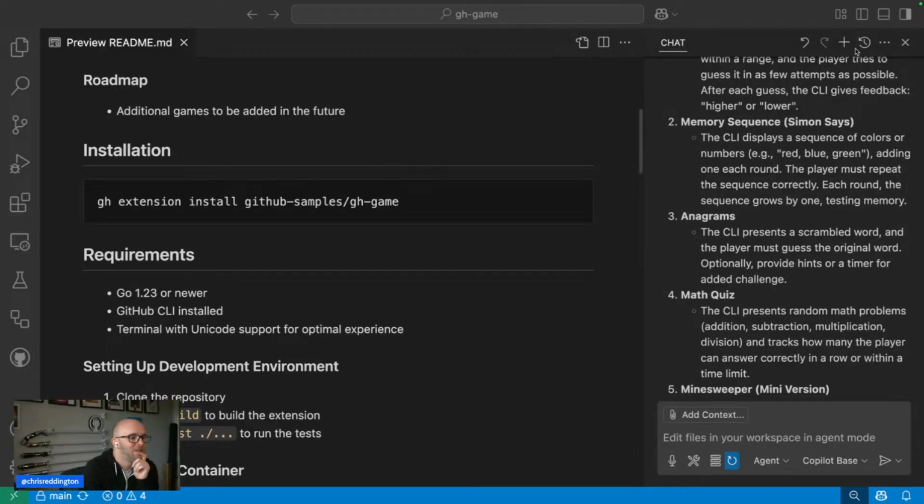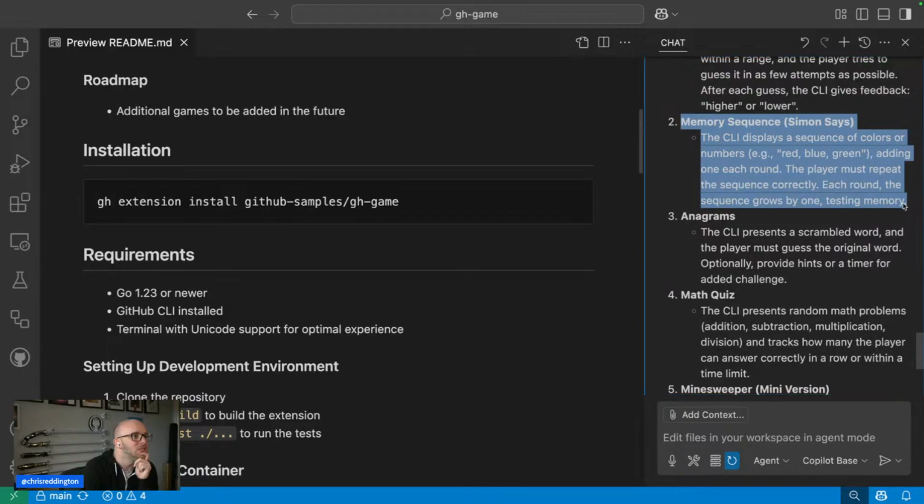So you can see here I was using my good friend Copilot to help me with some suggestions and some ideas. And what I figured we could do is that kind of memory sequence game, where it flashes up a red, a yellow, a blue, a green. I was thinking something like that. And maybe you have a certain amount of lives and you go on until the lives are over.